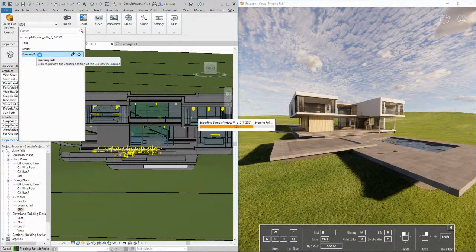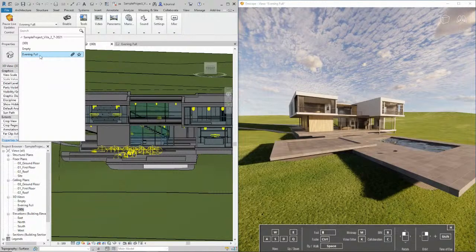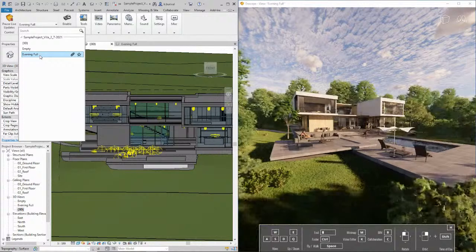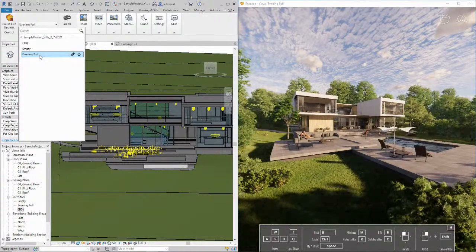Not just with plants and without plants, but that means you can prepare one 3D view where the walls are hidden to show the plumbing inside of your model. You can prepare one 3D view with certain design options like kitchen 1 or kitchen A, kitchen B, kitchen C. You can prepare a 3D view with a section box in it.